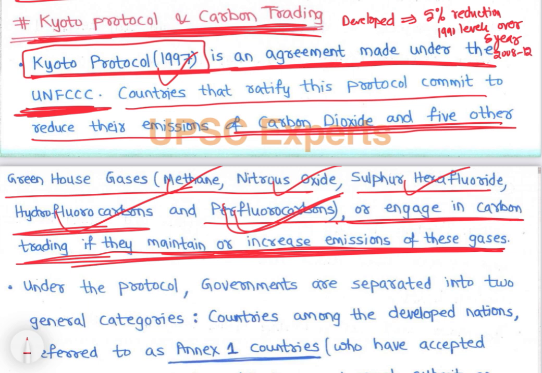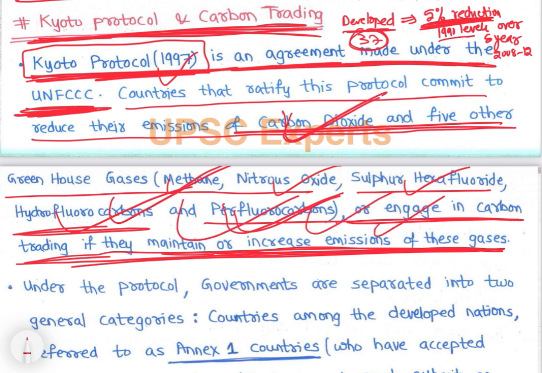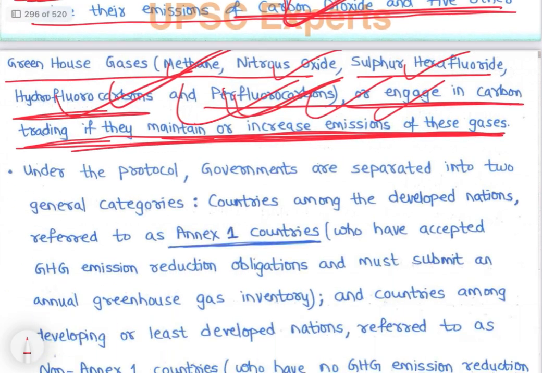So under Kyoto Protocol, developed countries, that is 37 developed countries है, right? We will be studying developed and कैसे divide किया, right? They agreed for 5% reduction of their CO2 and other greenhouse gases reduction 1990 level में जितना है, right? वो 5 years, over 5 years में 5% each year reduction करेंगे, right? They have agreed, right?